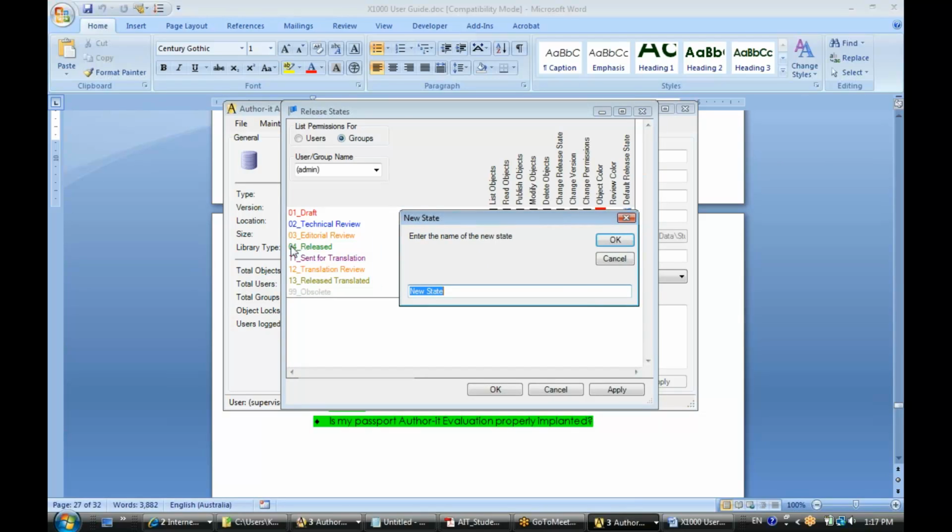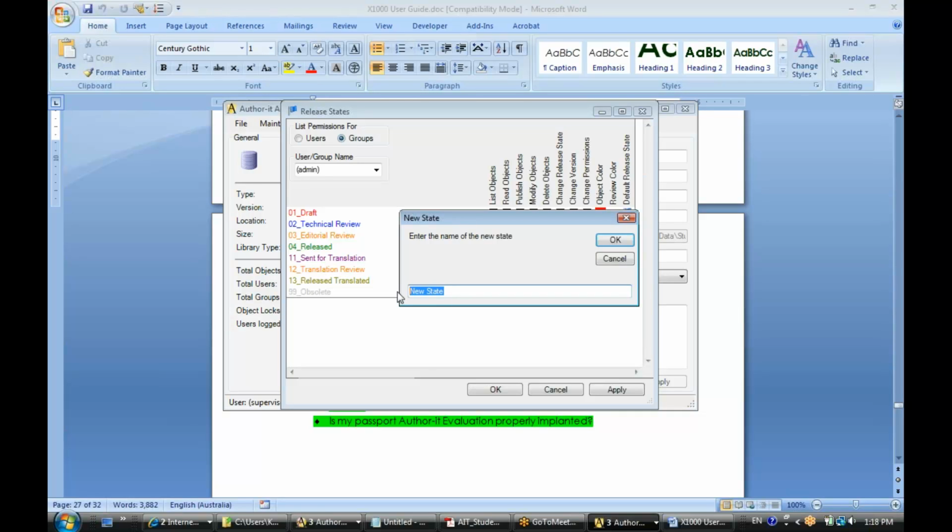Now you'll notice that these states have a numbering scheme associated with them. That's so that they sort according to your workflow. Otherwise they're going to sort alphabetically, and that may not be very useful for your authors. So let's go ahead and we'll create a new state here.